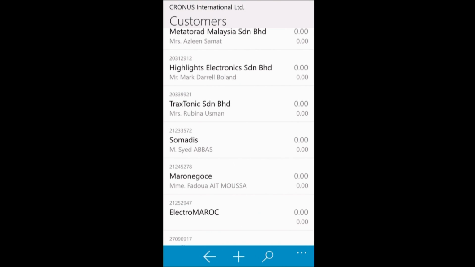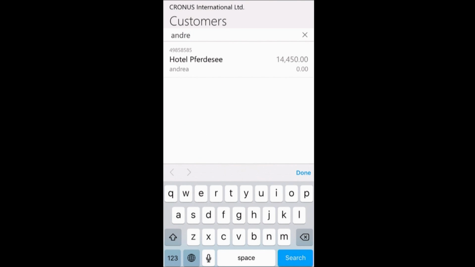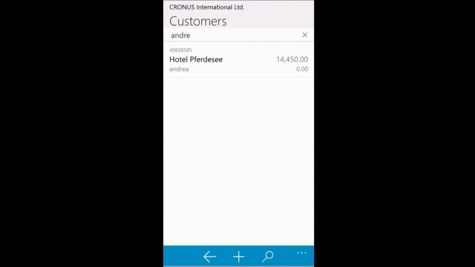Another thing to see on the up bar is the magnifier glass. This magnifier glass indicates the presence of the search, so you can actually search through the records in your lists. So let's tap on that, and the search text box appears. Let's see if I can find the customer that Andrea just modified, because we are actually connected to the same server. You probably noticed that this is a cross-column search, since he has edited the contact name and not one of the primary keys. So let's view this customer.